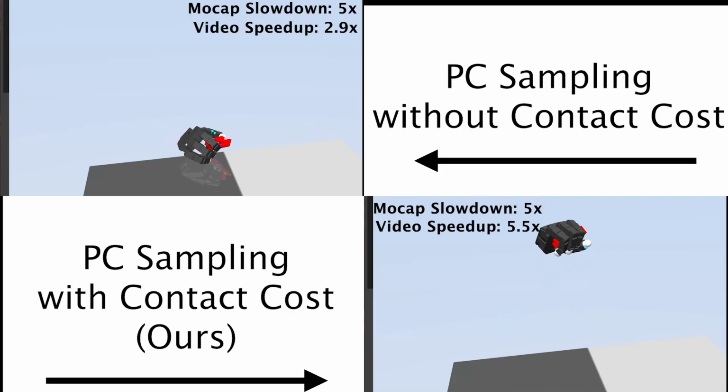Ablations across all tasks consistently show dramatic performance improvement with the addition of corresponding contact distribution costs.